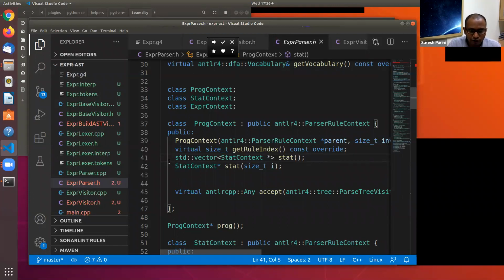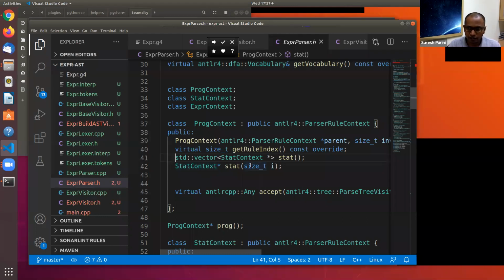So if you look at the object associated with the prog non-terminal symbol in the parser, and you want to iterate through all the statements, because a prog is a list of statements, then you want to use this field on line 41.